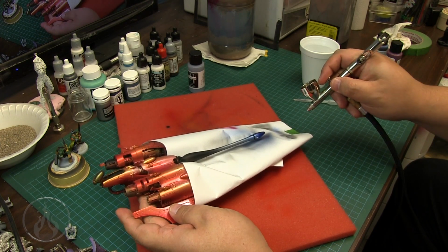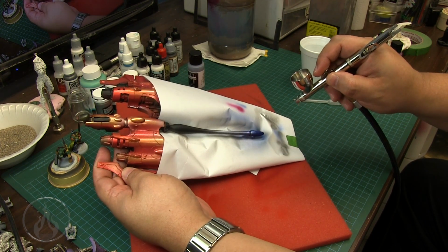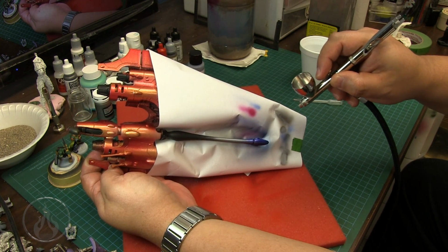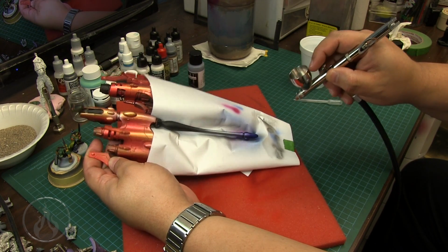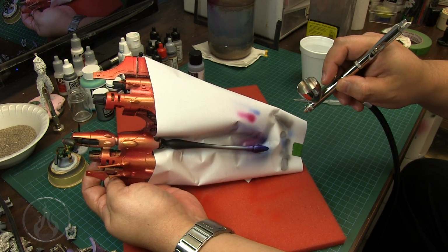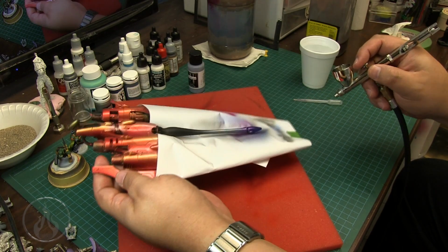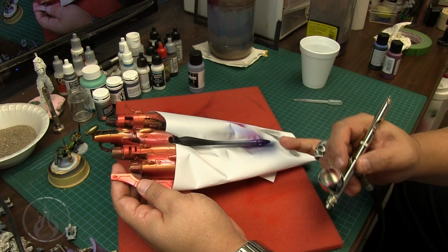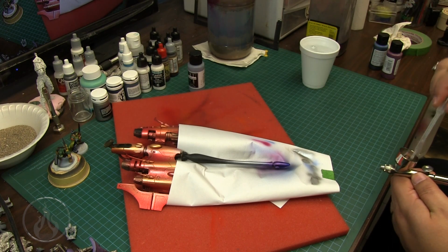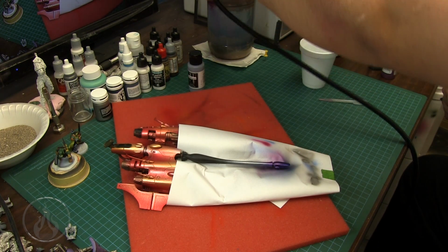Okay, and we are going to be really subtle with this. Might have laid a little too much down. It's not enough difference in there. I'm wondering if I could hit it with something else.